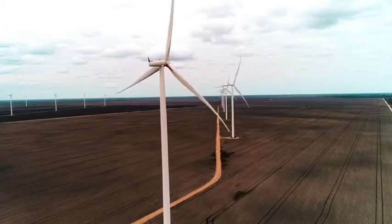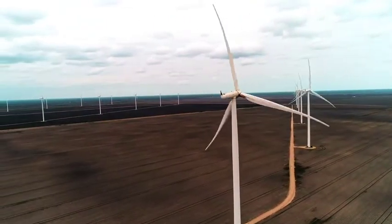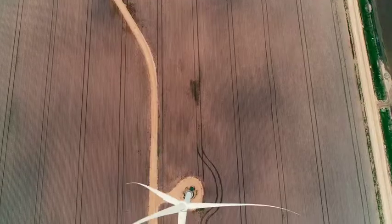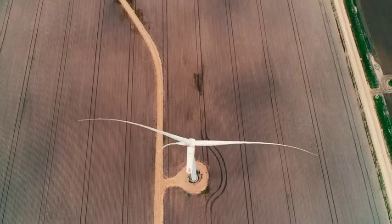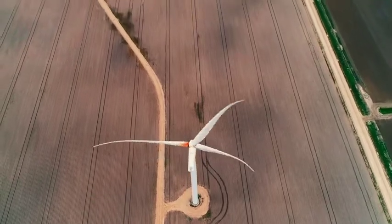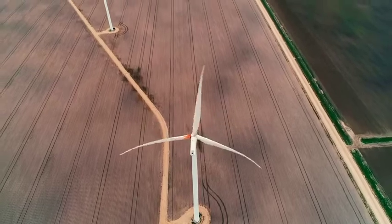So let's talk about wind turbine basics. Wind turbines are most often mounted on towers that can be 80 meters or more in height. The blades can exceed 45 meters in length. The wind blows against the blades causing them to rotate to generate power, but it also blows against the generator housing and the tower.